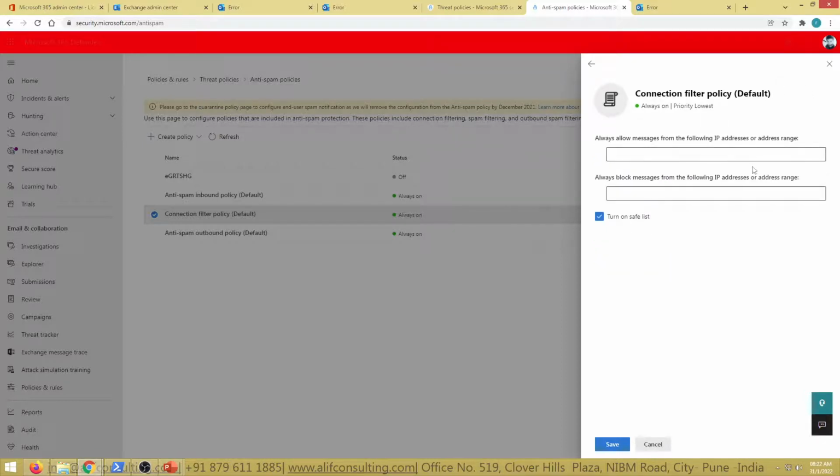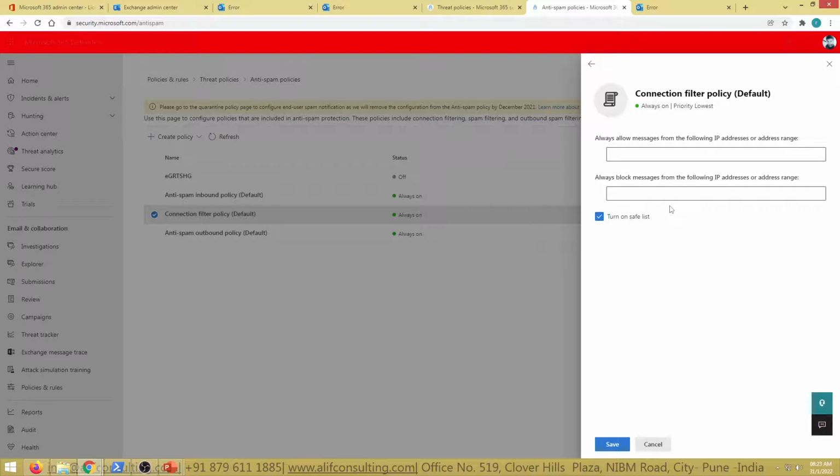you can easily get the IP addresses which you would like to allow, and you can easily get the list of IP addresses which you'd like to get blocked. Meaning there are some IP addresses from your company or from your partners or your vendors who say, hey, I accept the connection from our side. So if you give that number to Microsoft in this policy, it would keep a note of it and it would not mark those emails accordingly.